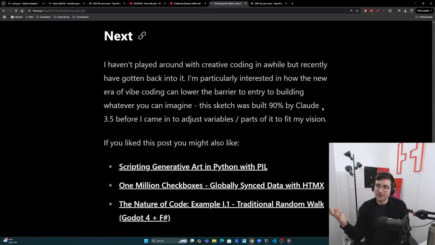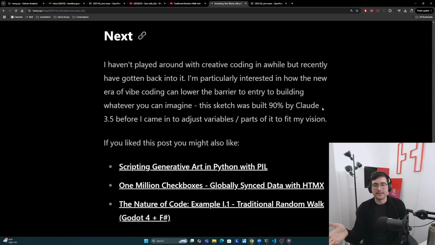But with vibe coding and AIs, they're pretty good at doing basic things for you. So if you tell it, I don't know, create me a sine wave that moves, or load an image of this, or create me an SVG that looks like this and then make it smaller and bigger, it can usually do those things, which takes away a lot of the boilerplate you would have needed to understand beforehand, so you can focus on the bit that actually matters to you.